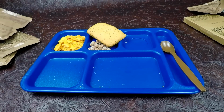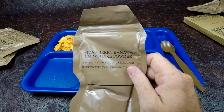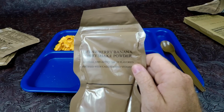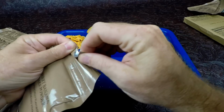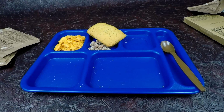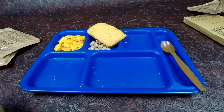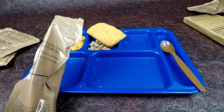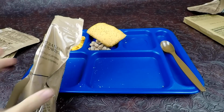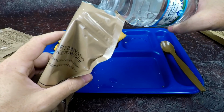Okay, and we looked up our dairy shake. Our dairy shake is good. That was 2007 to 2009 that had the recall for salmonella. So, no salmonella for us. Let's go ahead and rip this guy open. And we're going to get our bottle of water here. It's just like a white powder in there. All right, go ahead and fill her up to the line.